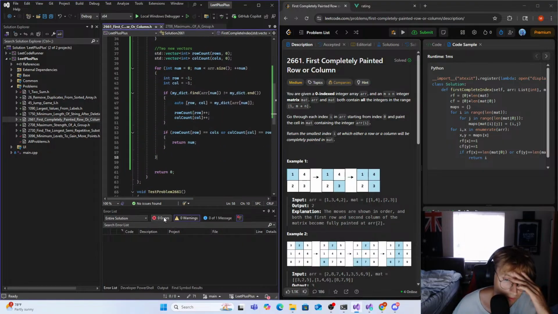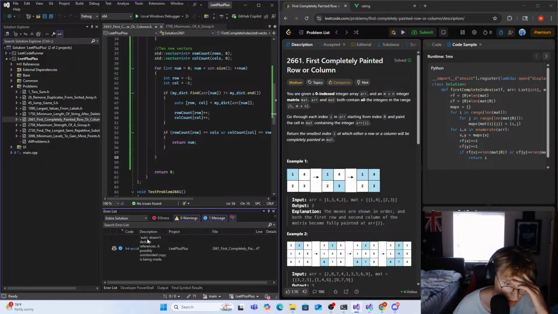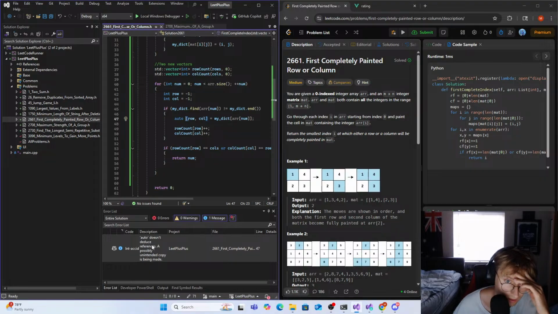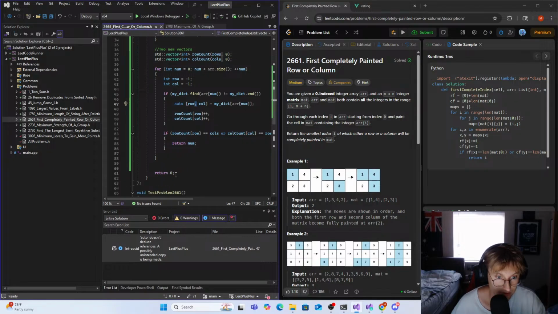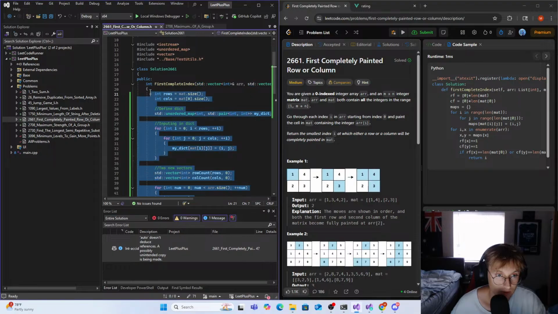Dude, I don't know. Auto doesn't deduce references or possibly unintended copies being made. Okay, so I don't know if this is the error here, dude. I don't think this. What is the error that I'm getting, dude?